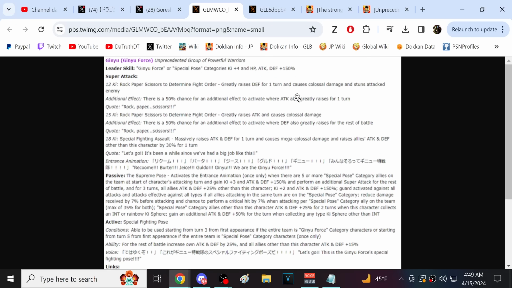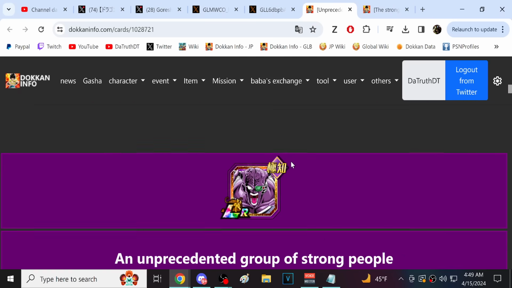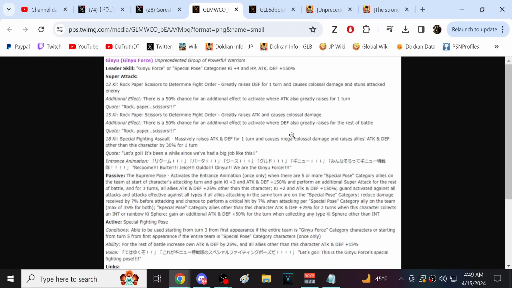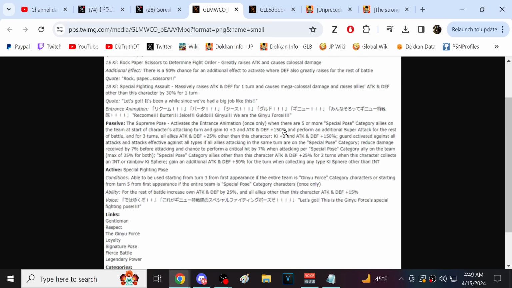I don't hate the character. The number one thing I want from them is to buff Topo, and they did that, but it is at a big cost: they only buff Topo basically, or Gotenks characters or something like that. That is a bummer. So let's say Golden Week is Namek Saga, just throwing it out there, and there's a Kaioken Goku that leads the Namek Saga category. Probably not gonna run this character on that team, right?